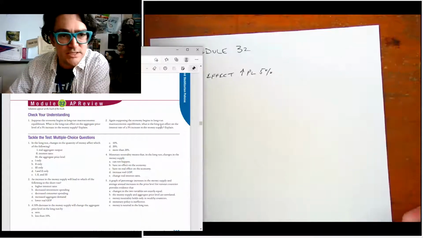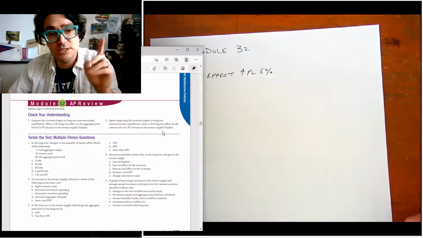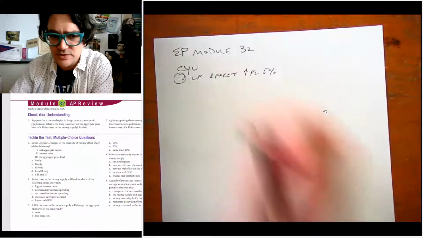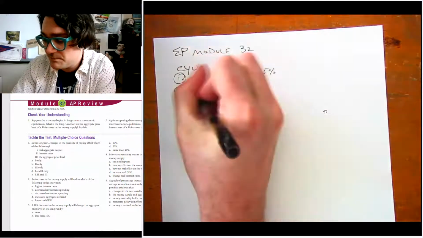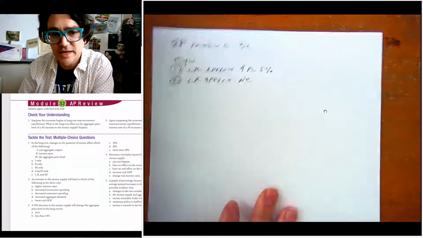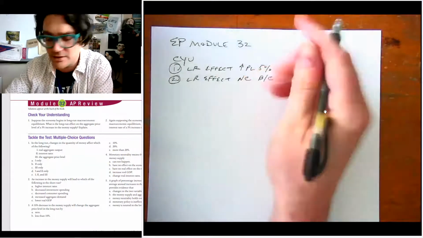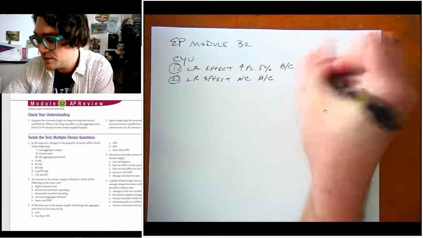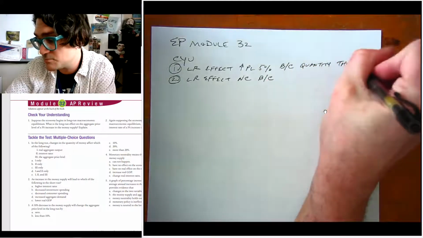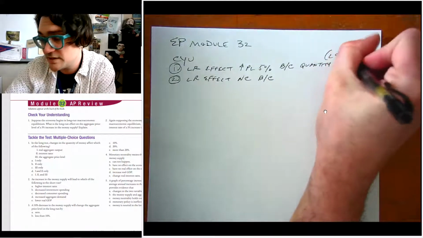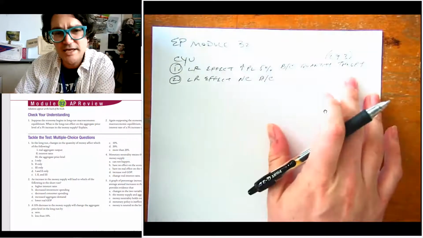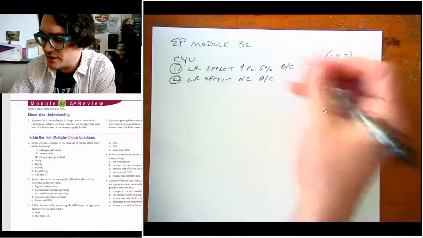The second question says, again, supposing the economy begins in equilibrium, what's the long run effect on the interest rate of a 5% increase in the money supply? Explain. So this one is maybe a little bit different, but the long run effect here is no change. And that's because of basically the quantity theory, which is explored more in lecture 9.3. But this one we can really articulate pretty clearly.